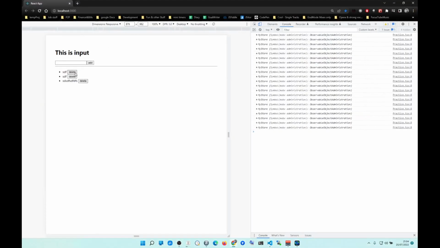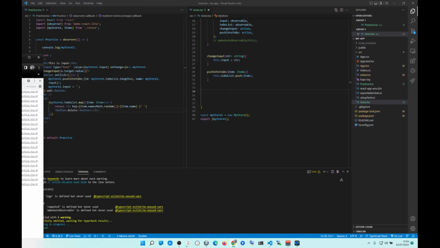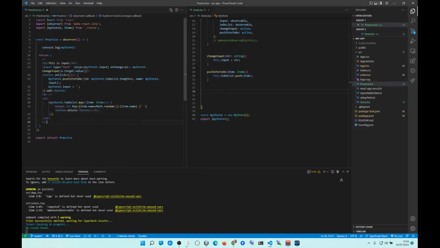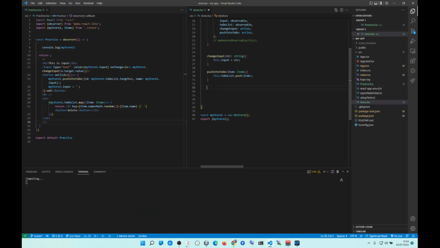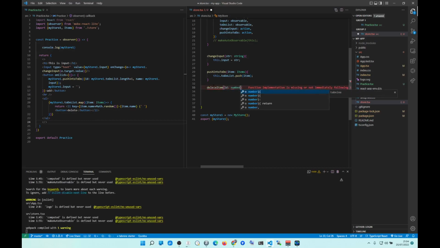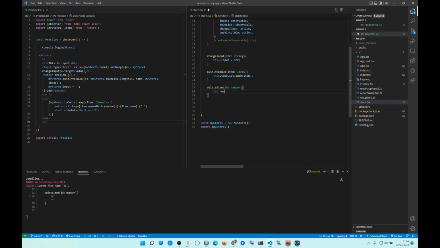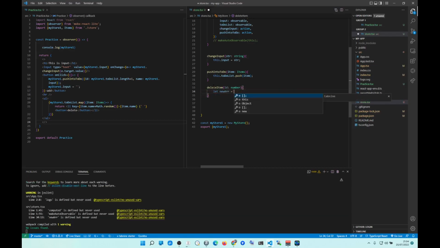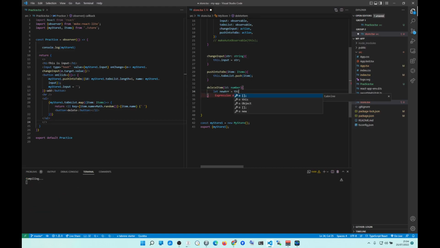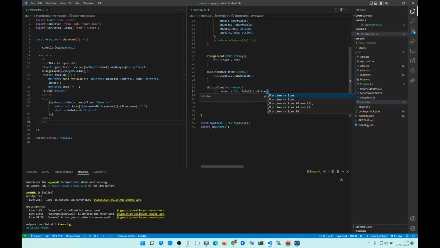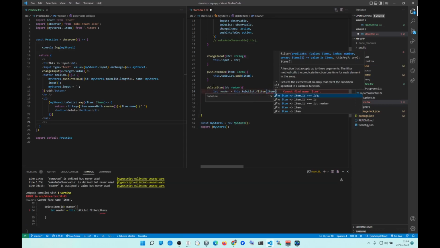Okay, so now we have the final thing to do: we're going to click on Delete and it's going to delete, and we're done pretty much, right? So now we need to create maybe a method, deleteItem. We're going to have id, which is going to be a number, and then let newArr is equal to this.todoList.filter item, right?